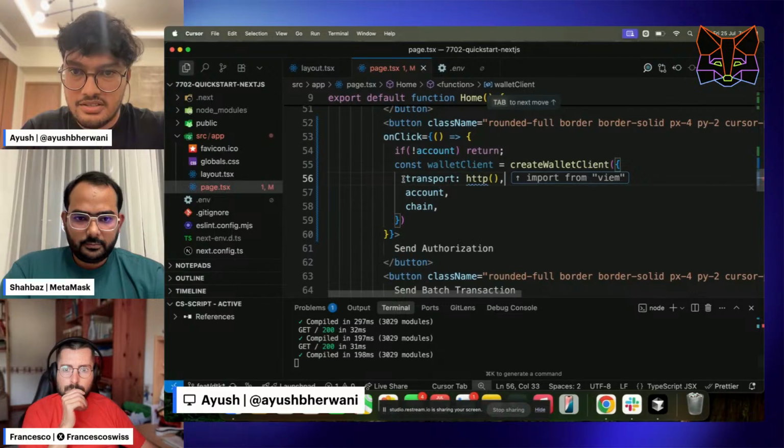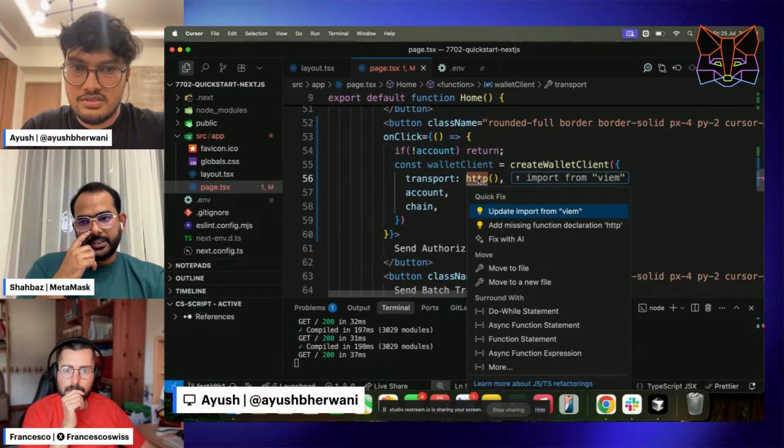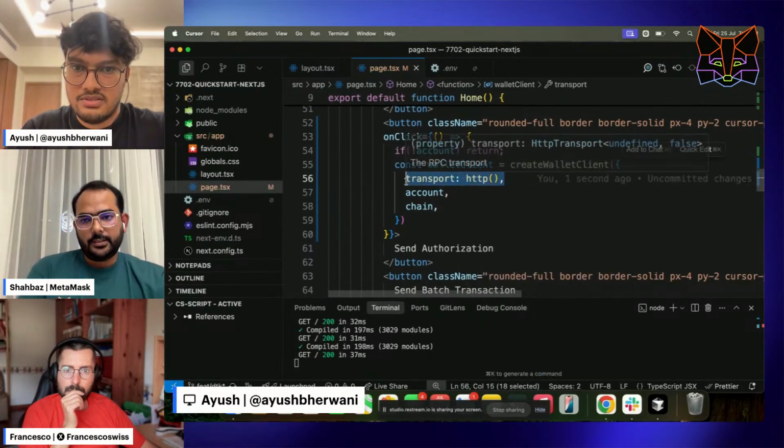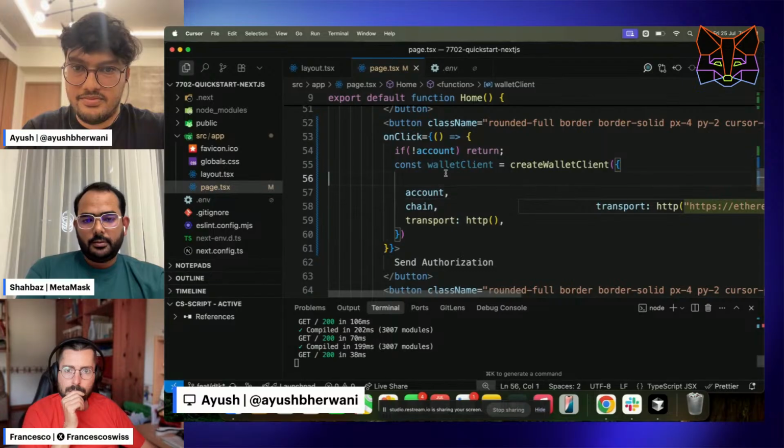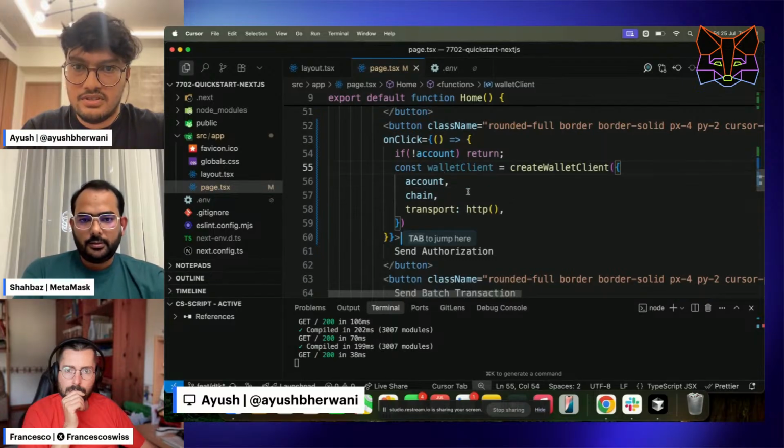Why do we need a transport? I think it's mentioned in the quick start as well, as you can see. Okay, let's see. So we have the transport as well.